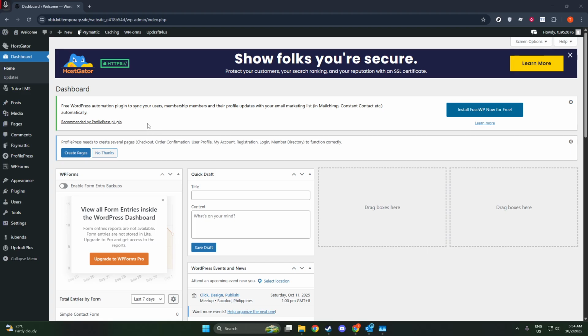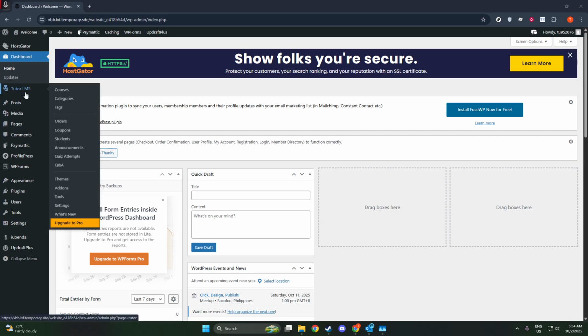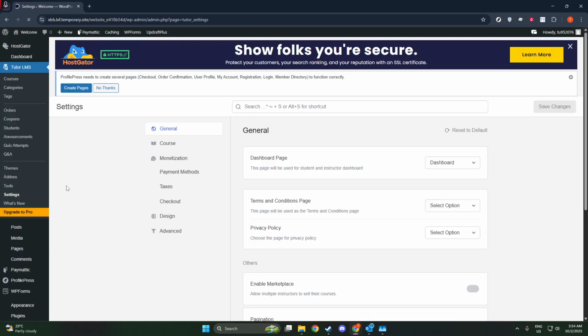Now that we are in the Settings area, we'll see various tabs across the top. The one we're interested in today is labeled Advanced. Go ahead and click on the Advanced tab. This section hosts some of the finer details of your Tutorlms setup, and it's where we will make the necessary adjustments for instructor enrollment. Now let's focus on assigning the instructor registration page.